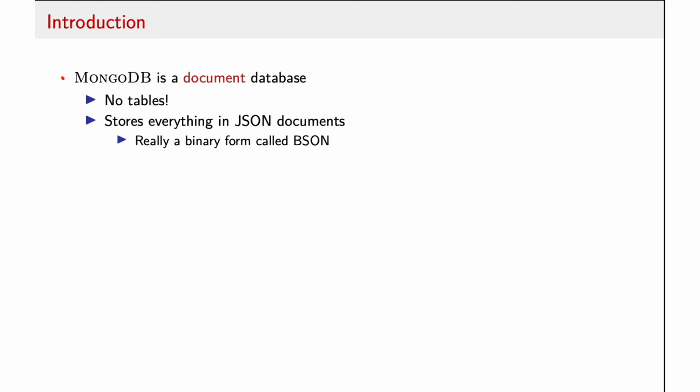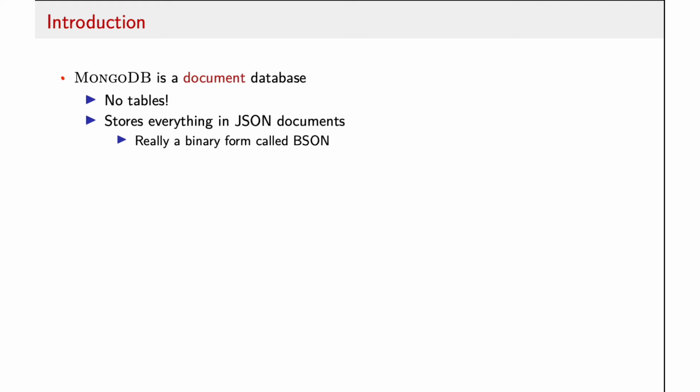And document is a very generic sounding term, and of course, as usual, we're co-opting a perfectly good English word to have a very specific meaning in this context. So when we talk about a document, it's kind of the fundamental thing that a document database stores, and it's really just a nested structure that can contain arrays and objects, or lists and dictionaries, or however you prefer to think about that.